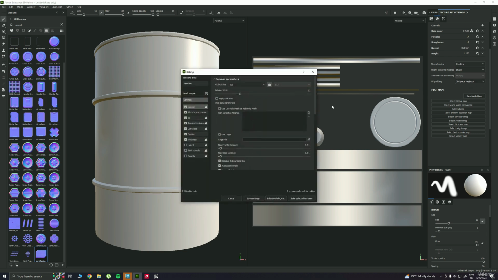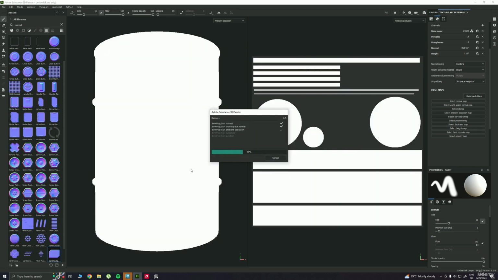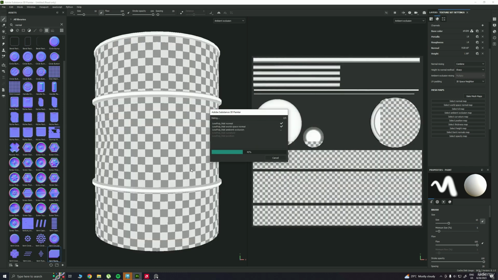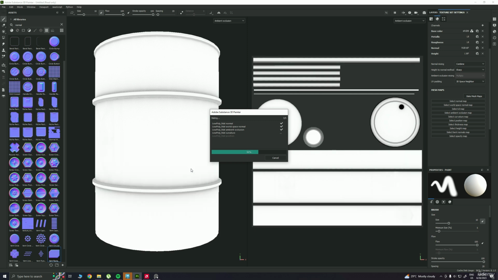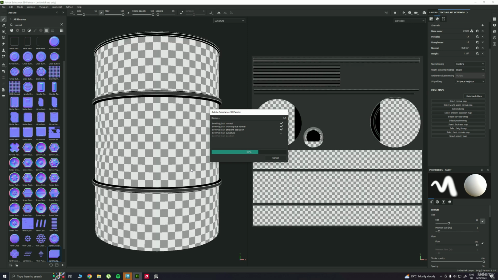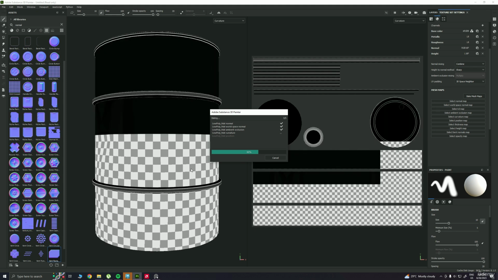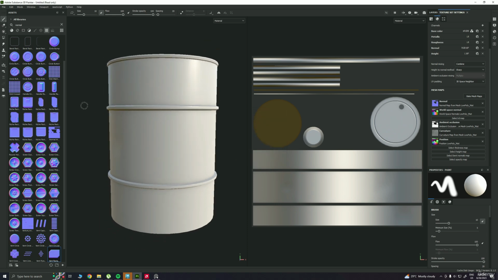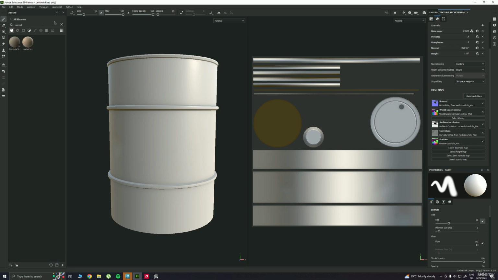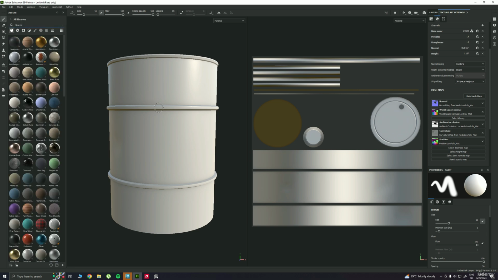Click on bake meshes and just deselect thickness and ID, and keep this at 2K and bake selected. Okay, now that the baking is done, now you know why we do the baking and what is the difference once we bake and once we don't bake.